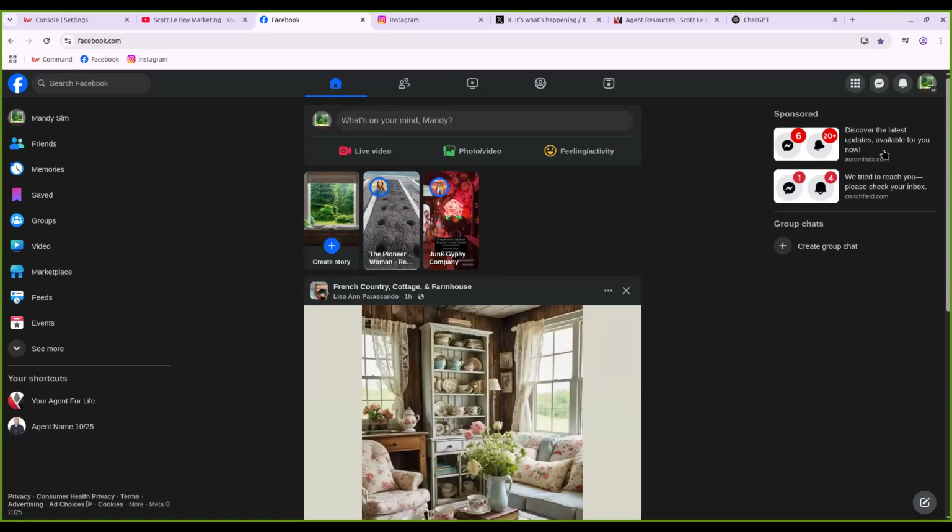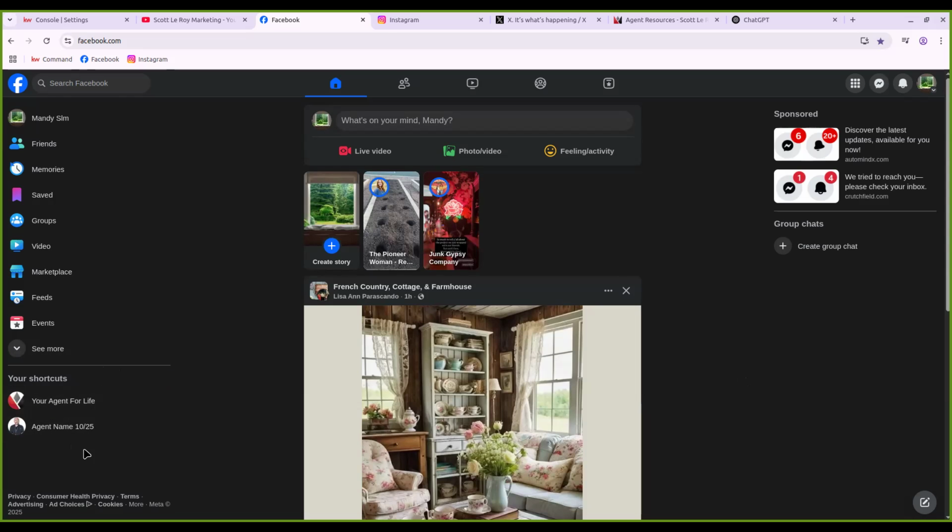So when you sign in, you will see that this is just a regular personal Facebook account. We want to make sure it is a business account, because business accounts are the only ones that can be linked to Command at this time. And we want to be able to link it to Command so that we can help schedule some posts and have our branding updated. So we want to make sure we have a business page and not try to connect a personal page.